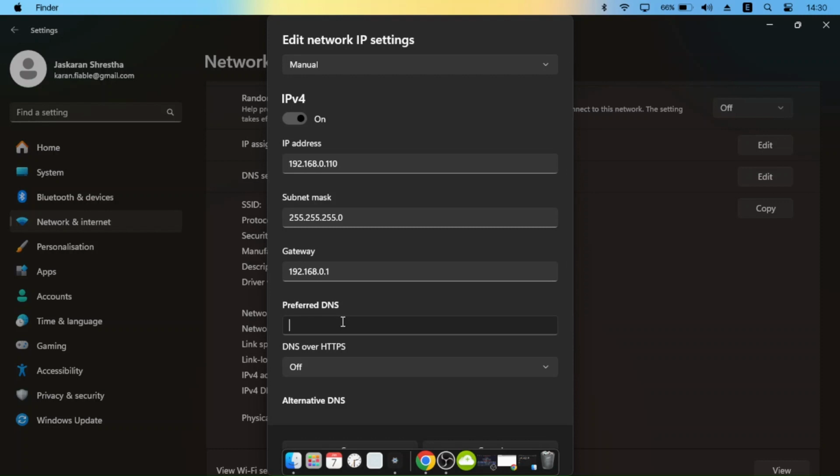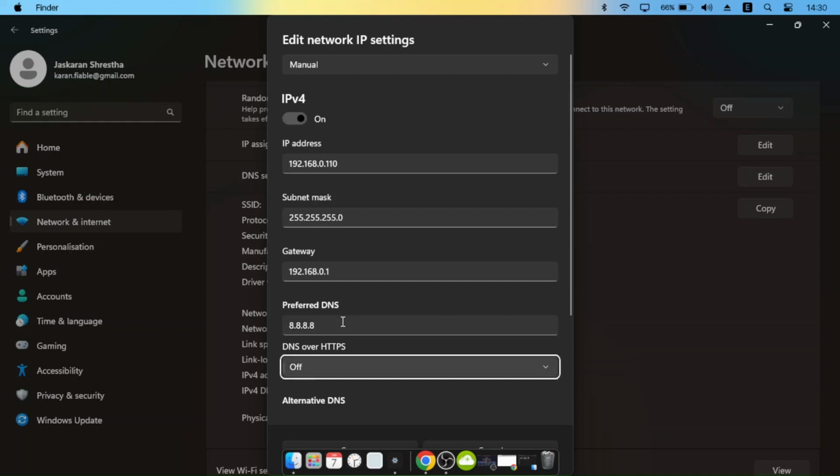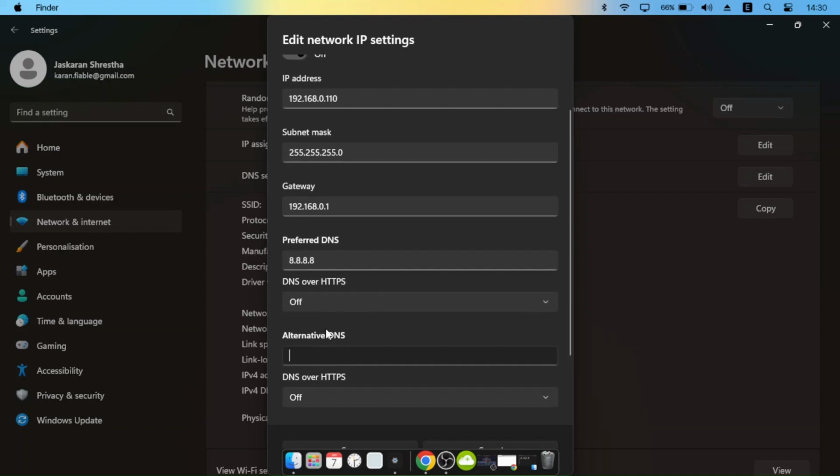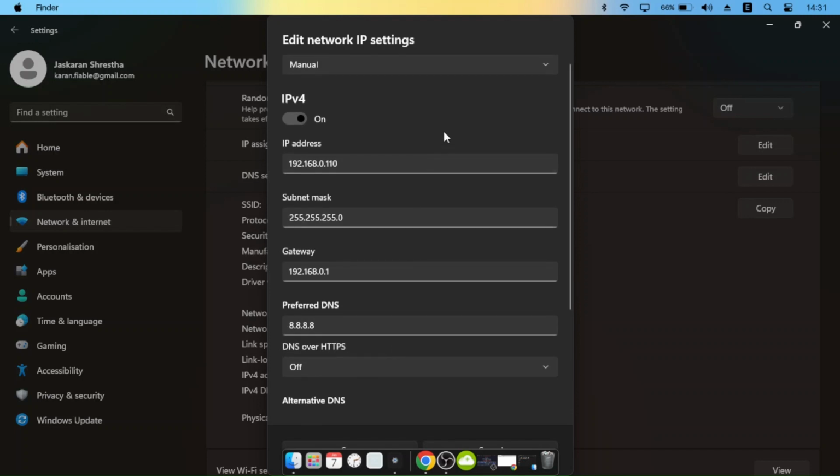This section is very important. There are a few free DNS options if you search on Google, like Cloudflare, which is one of the free DNS. There is also a very fast and very popular DNS, that is Google. We always use Google, whose primary DNS is 8.8.8.8. There will be another section, alternate, meaning secondary. If the primary DNS is not connecting, it will automatically connect to the next DNS, that is 8.8.4.4. If you do this much, that will 100% solve your problem.